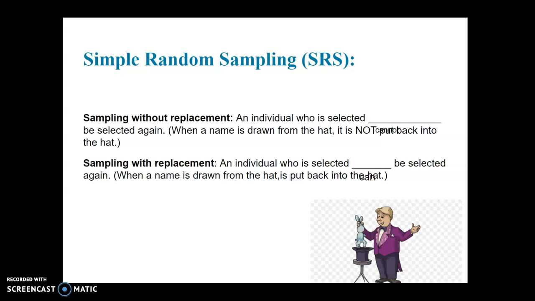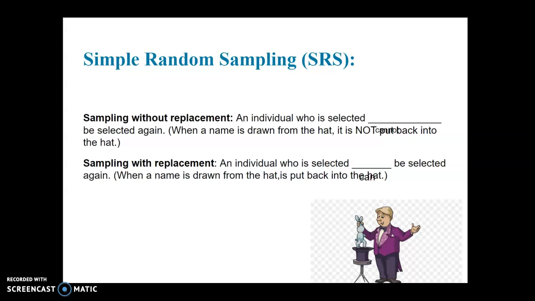I'm so sorry, guys. Individual sampling without replacement is when you pull, let's say we're pulling names out of a hat for the upper school, and we pull out Stedman's name, and we do not put Stedman's name back in the hat, then that would be sampling without replacement. Sampling with replacement would be if I pulled Stedman's name out of the hat, but I put Stedman's name back in the hat, and he could be drawn to participate in whatever kind of experiment a second time.